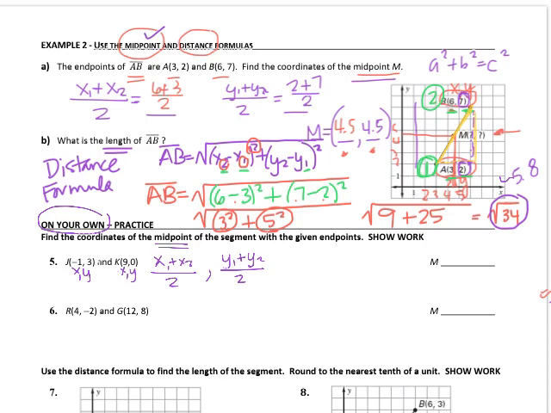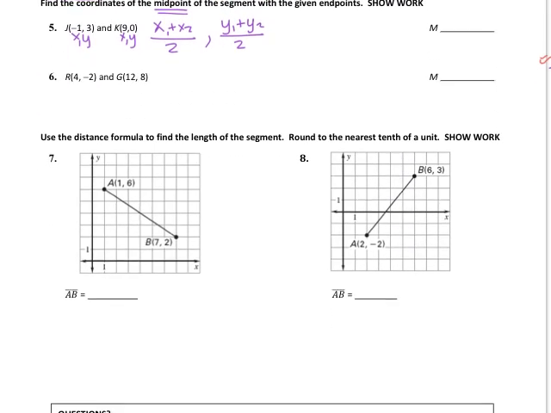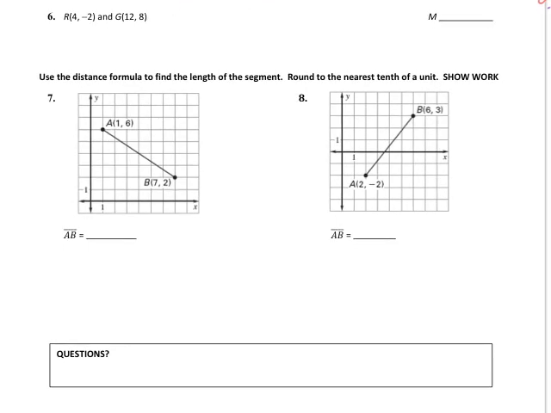Okay, so after you're done with the midpoint, I want you to move on to working with distance formula, and you do need to show your work here. So on this, you're going to say, what is the first point that I'm going to use? I'm going to subtract the second point. Remember, you can pick whichever one you'd like. So if you want point A to be your first point, then this is going to be x1, and this is going to be y1, x1, y1. And if this is your second point here, then this is going to be x2, and this is going to be y2. That's a suggestion. You don't have to follow it, but it gives you a sense of how to get started on your work.